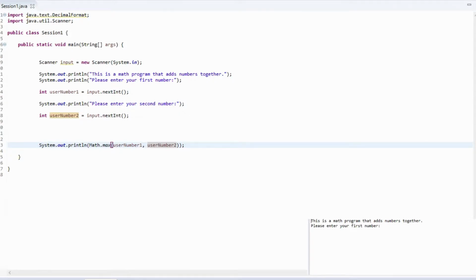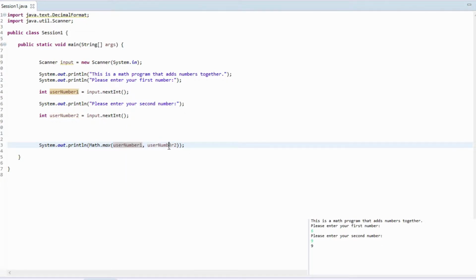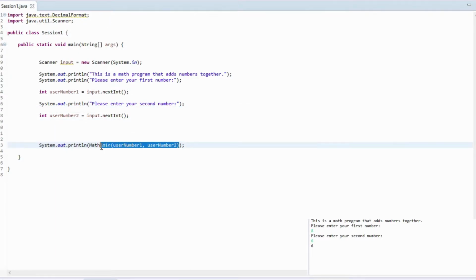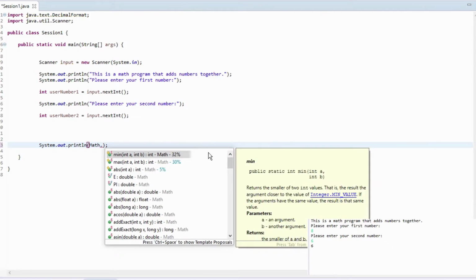If we put 6 here, we put 9 here, returns 9. So it returns whatever the max number is between the two inputted. So that's a good one. Then you have one called min, which is the exact opposite, which returns whichever one is the least value of them. Returns 6. So that's another thing within the math functions.